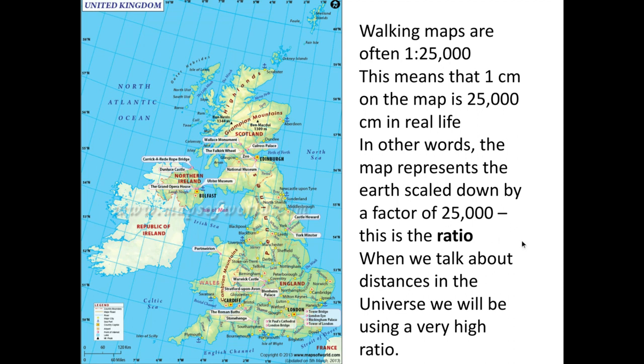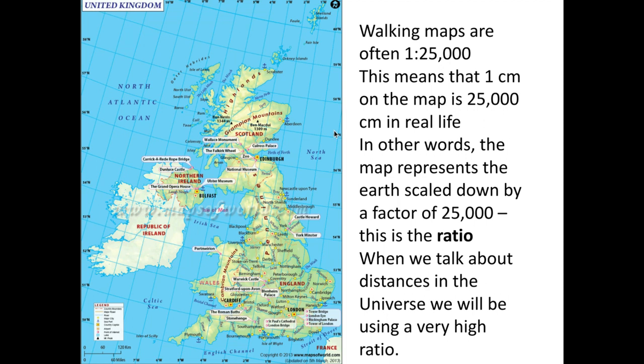And that is called a ratio. Now, I don't know whether you've done ratios or not with Miss Morgan, and I'm not going to labour about ratios. There is an extension question at the end of today's work, which you can have a go at if you're interested in working in ratios. But the idea I'm trying to make is that when we're talking about distances in the universe, we are using a really, really high ratio. So on our picture of the universe, we might use a centimetre, and it wouldn't be 25,000 centimetres it's representing. It might be something insane, hundreds of thousands of centimetres, millions of centimetres that it's actually representing.